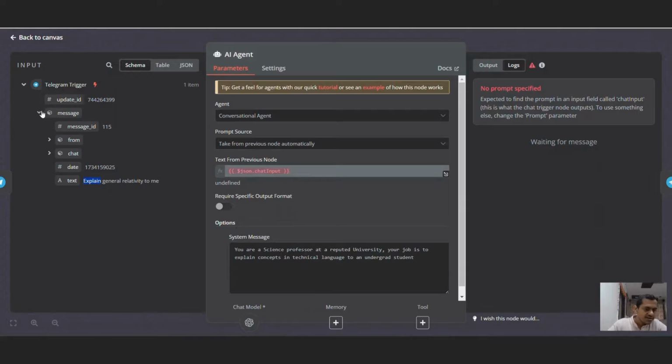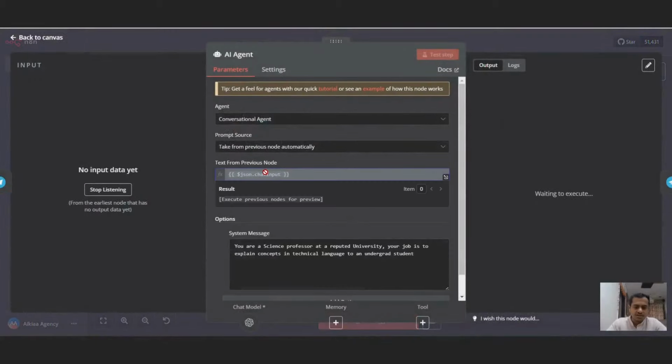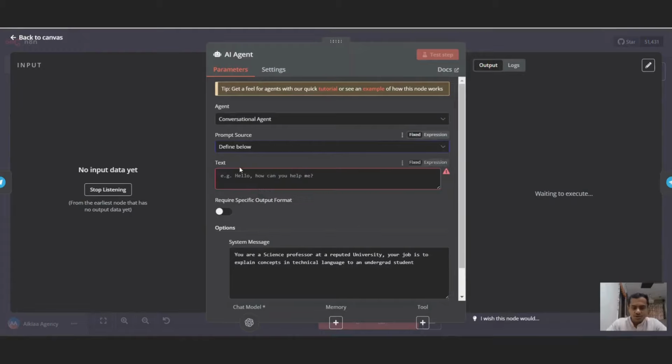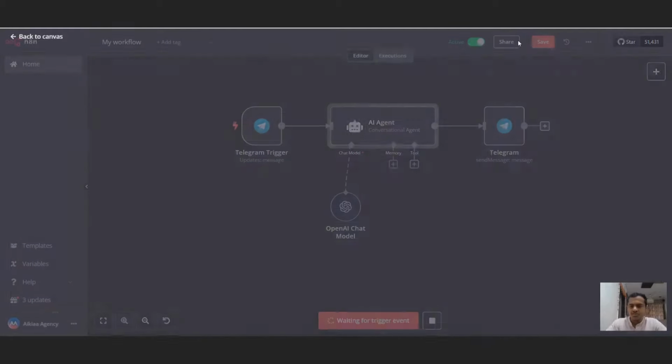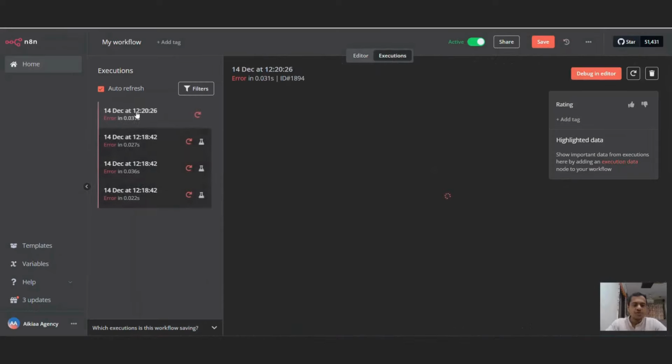So I'll write message.text. So that was my mistake. I'll write define below here, and in expressions we will use JavaScript for this. message.text. Hopefully this will take the correct input, and we'll also check if we have received the chat ID already.